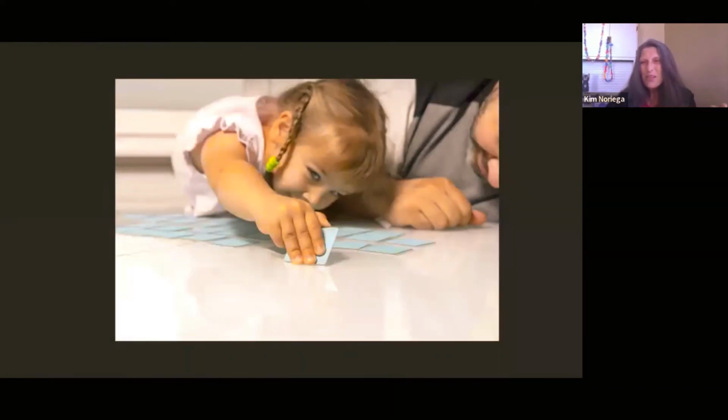And this is just a picture of a little girl playing the memory game. That's such a wonderful way to play with vocabulary, and also to be playing with those images matched to the word. So if you're cutting up the bead map, that's a really nice activity. Even for the smallest ones, they can say it from the picture.